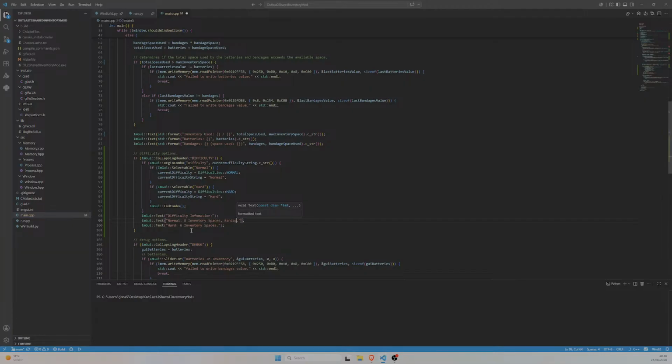Bandages, two bandages take up 2 inventory spaces.